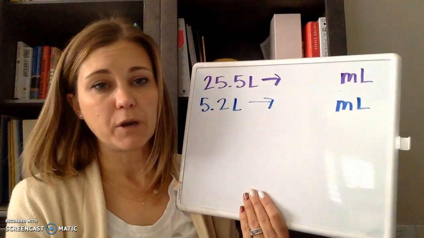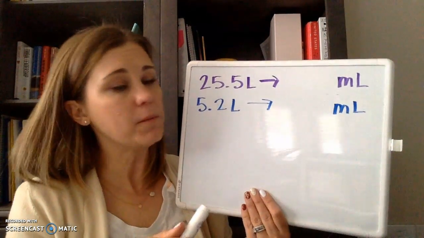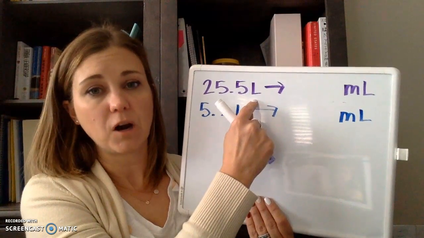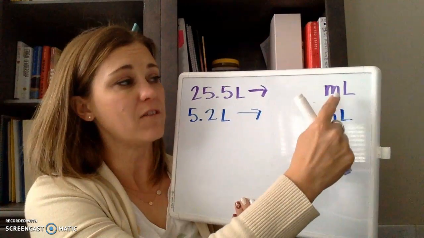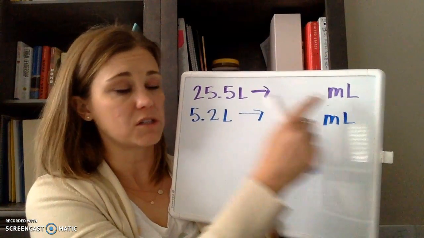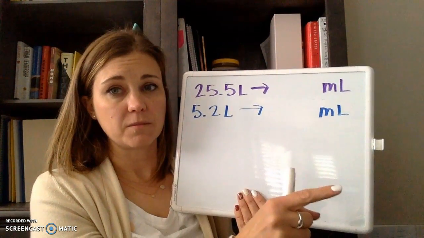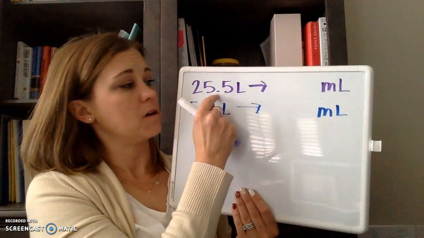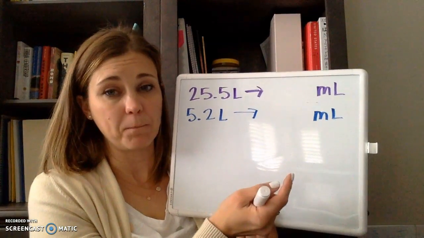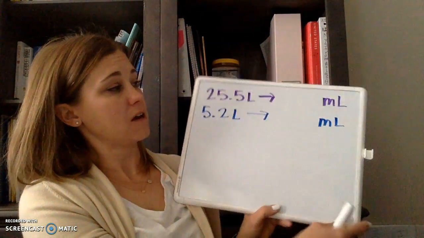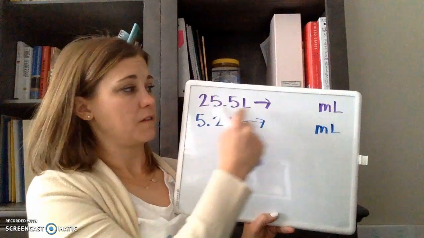Now, I remember from my ruler that millimeters are definitely smaller than centimeters. So I know I'm going from a larger measurement to a smaller measurement. So I'm going to have more units of milliliters than I do of liters. If you think on your chart, that's moving to the right. That helps me know that my decimal is going to move to the right, which means that I'm multiplying. I'm making it bigger. I need to make this number bigger because there are more units of milliliters than liters when I change it.